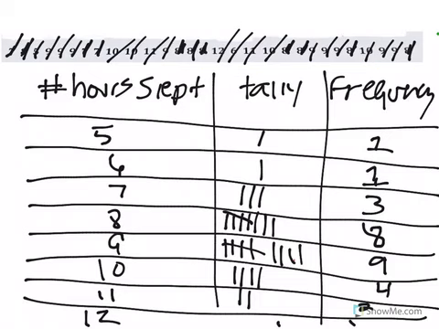So you can still look at this, and now you can look at the frequency and say for sure which one showed up the most. Which one did we see the most? Well, the highest number I see is 9, and that was for 9 hours slept. The second most was 8 for 8 hours slept, and then it was really close. There were 4 for 10 hours and 3 for 7 hours. So 7 and 10 were both fairly close as far as third and fourth place.